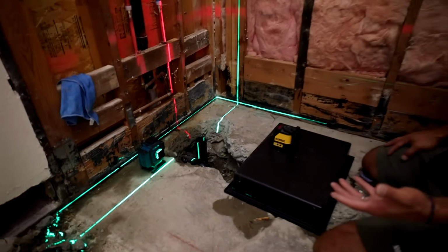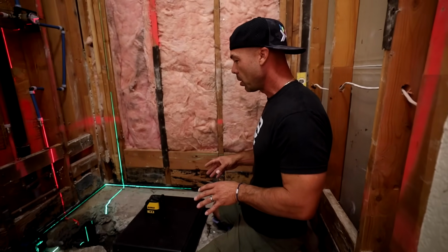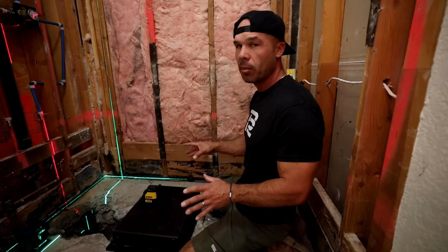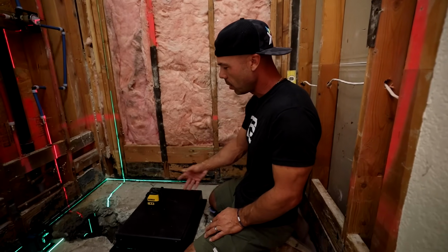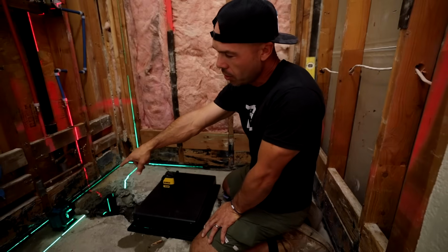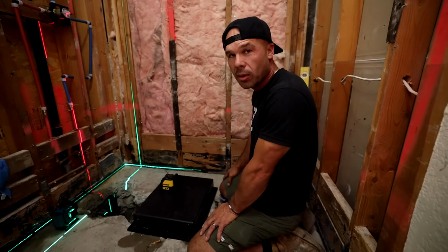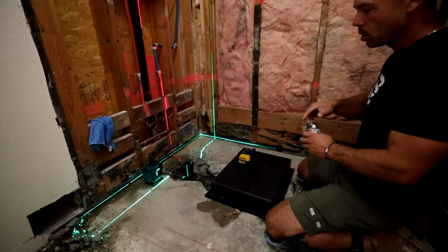I know a lot of you guys might not have 2 lasers. You might not even have 1 laser. But I would recommend that you at least get 1 laser if you're doing any DIY home improvement stuff. This cheap DeWalt laser, I think I paid 120 bucks for. There are some lasers, like this green one, that are good, 200 bucks, maybe 300 bucks at the most. So we got everything dry fit. Now I'm going to go ahead and start gluing.